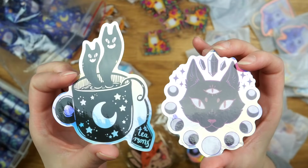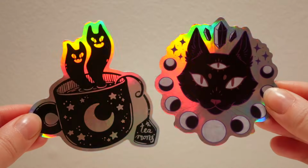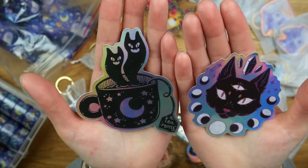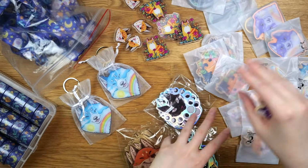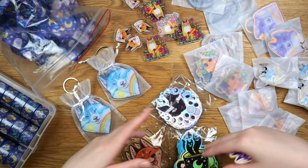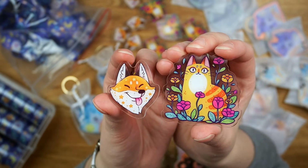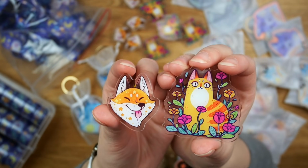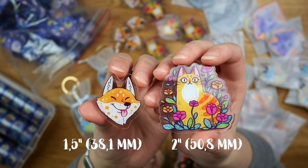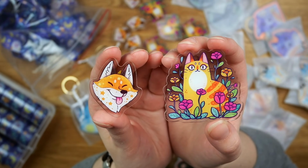And we have two holographic designs, Teemans and my Lunar Cat. And these are both printed in solid colors on top of the holographic materials. And I tried to order a decent variety of different products in different materials that I could consider selling in my shop. We have some acrylic pins. I think the colors turned out a little brighter than the original. And I ordered some different sizes just to see how big they are. Now I have something to compare with for future orders.